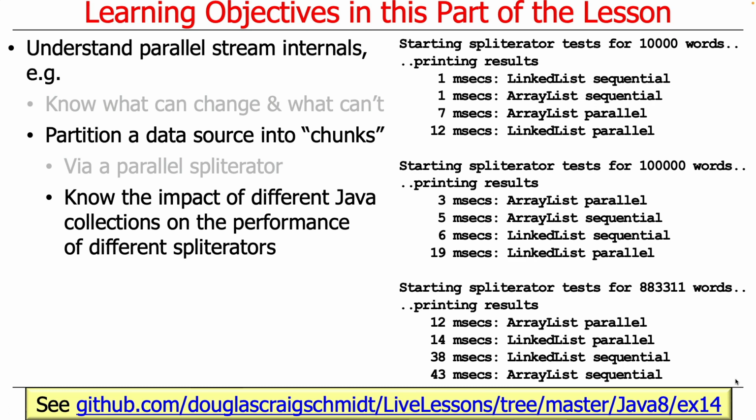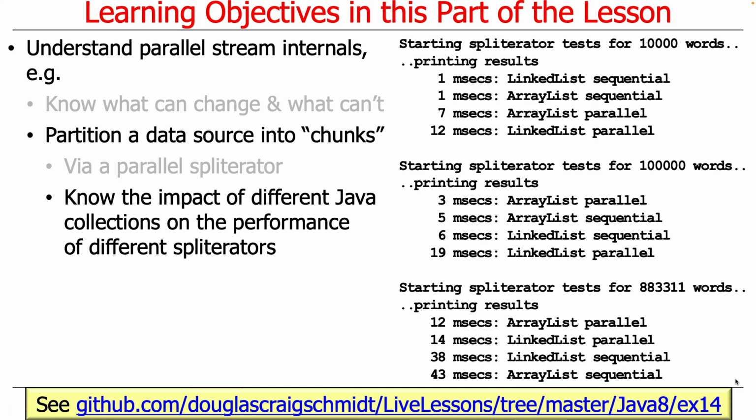Now, these results here are from a test I did a year or so ago, the last time I taught the class. What these results show is that when you have a very small number of items, it doesn't really matter whether you're doing things in parallel or sequentially. In fact, quite honestly, when you have a very small number of items, doing things sequentially is often a win, because n times q isn't big enough to make an impact on parallel performance. It doesn't improve things.